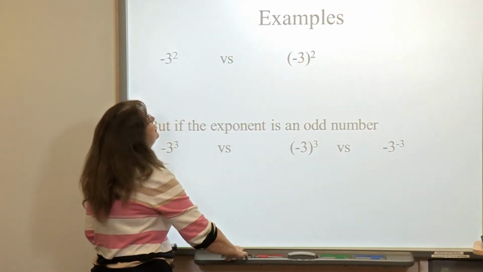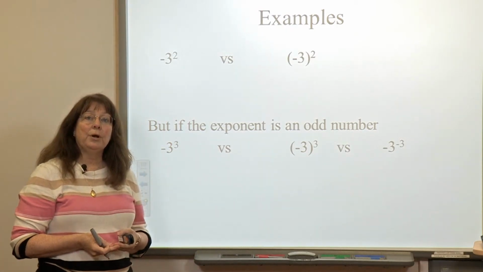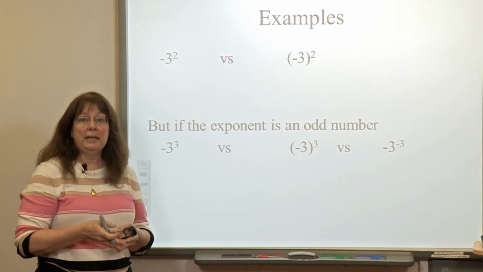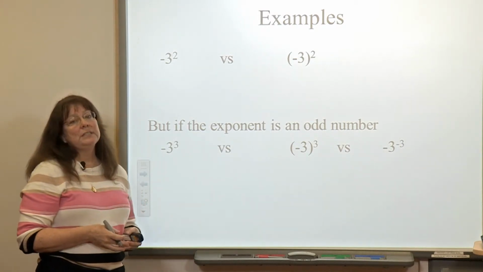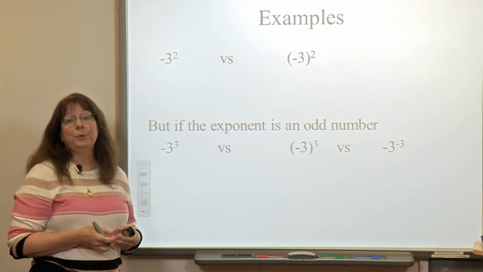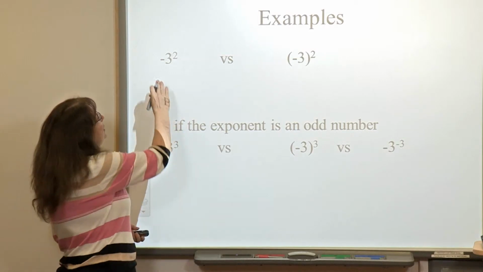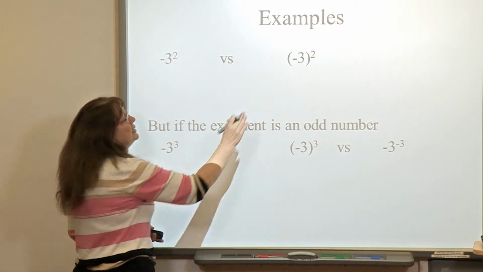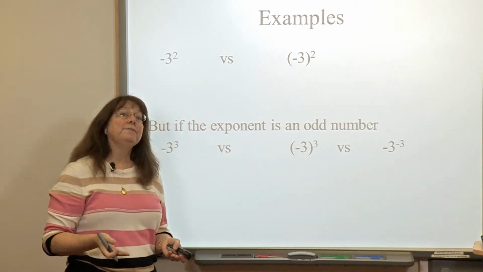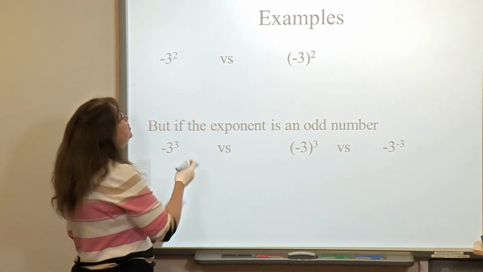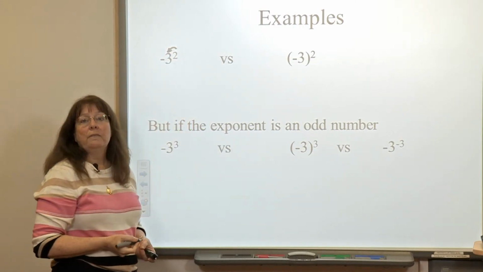Let's look at a few other examples. The tricky thing about working with these is that the base number can be positive, can be negative, and the same is true for the exponents. It does make a difference if there's parentheses around your value or not. So for the first example we want to compare negative 3 squared to negative 3 in parentheses being squared. Does it make a difference? Anytime you are working with an exponent, the exponent only goes on the value in front of it.